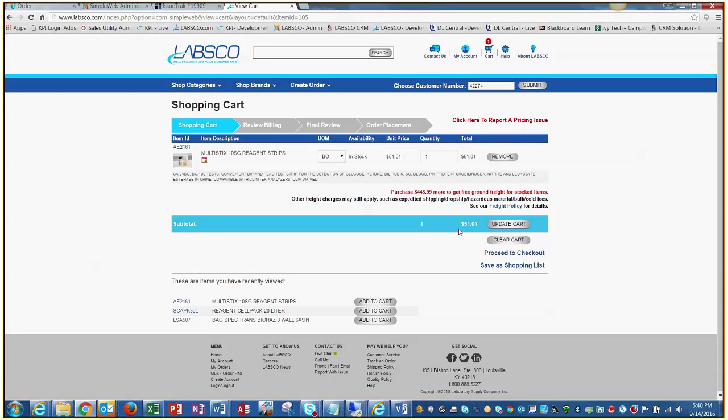So you can see this is how much we've spent, and that's how much we've got left out of that $500 to get to the free ground freight. And again, up here, it shows the exact same thing. So that is what our freight countdown looks like. It just interacts with the items that the customer is purchasing.